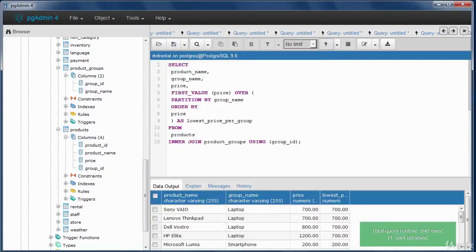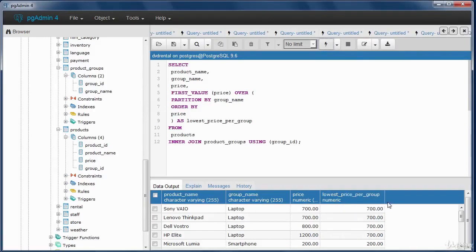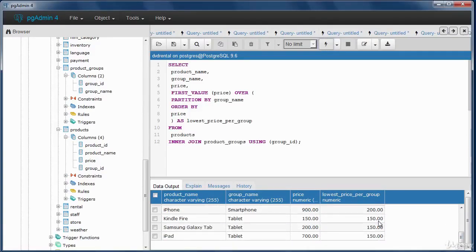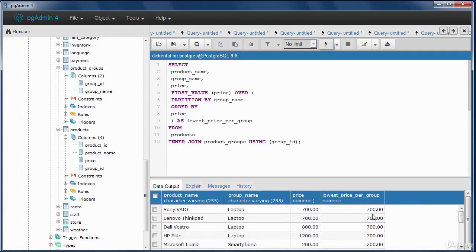We're also doing an inner join using the group ID on the table called products_groups. So let me go ahead and execute this query, and we can see the output. It's returned 11 rows. So you can see the query is now returning the lowest price per product group.